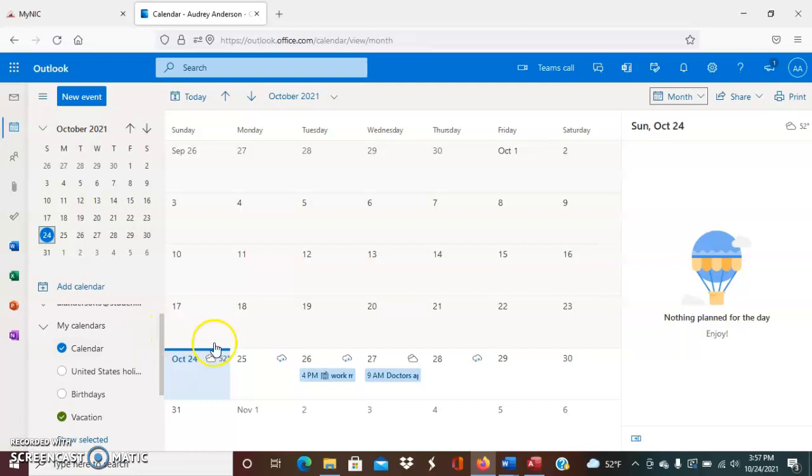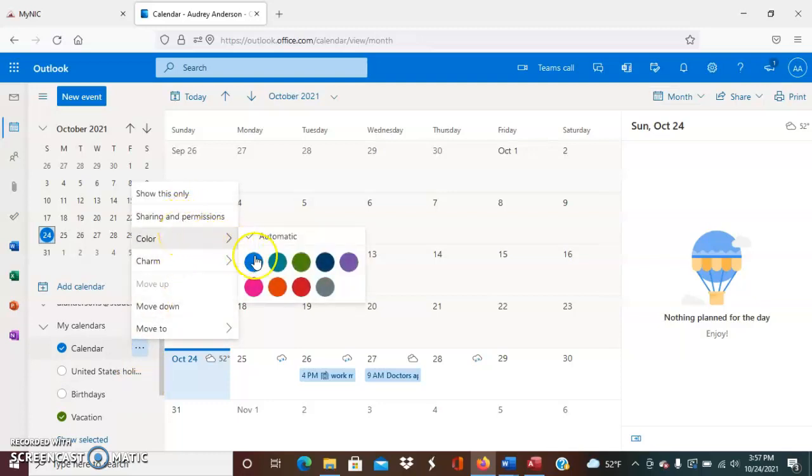And now I'll show you how to change specific settings and colors within the calendars. So if you scroll back over here to all of your calendars, you can go over here to the button next to each specific calendar. Right now I'm going to use my calendars. And then if you click on that, it gives you the ability to change the color.